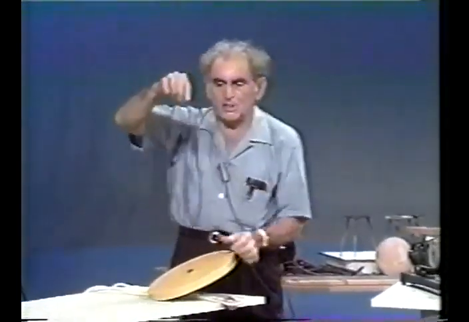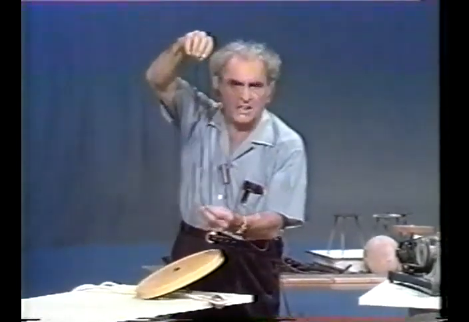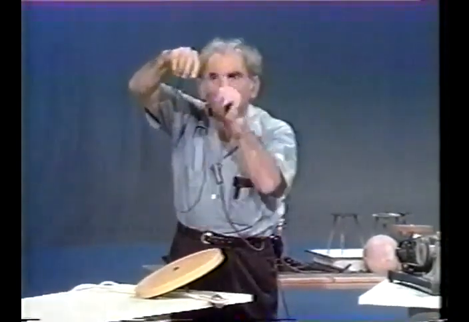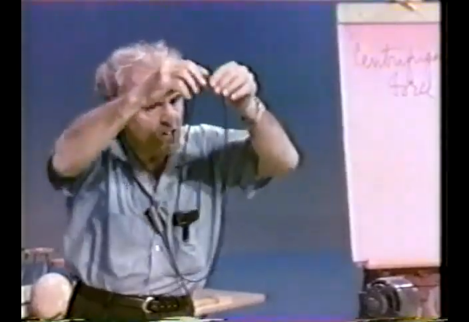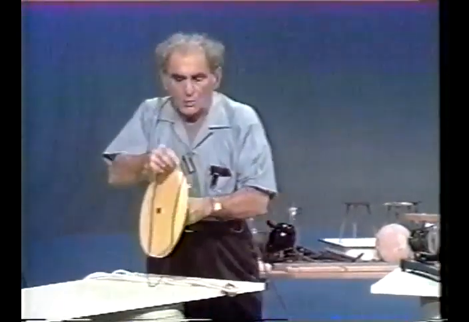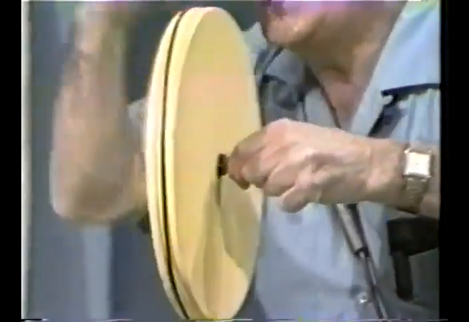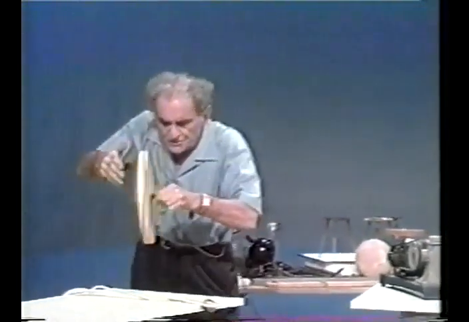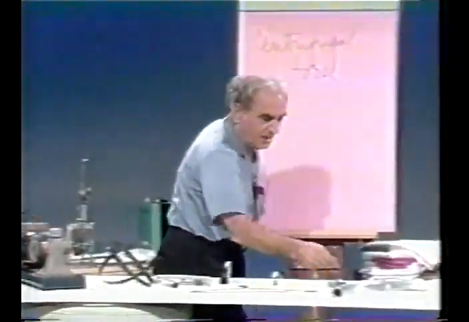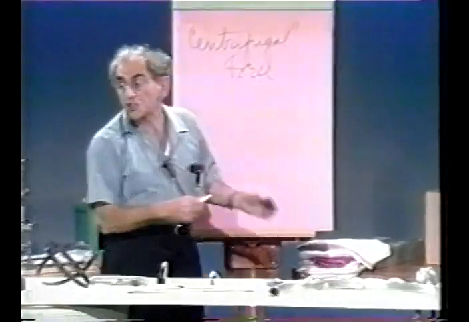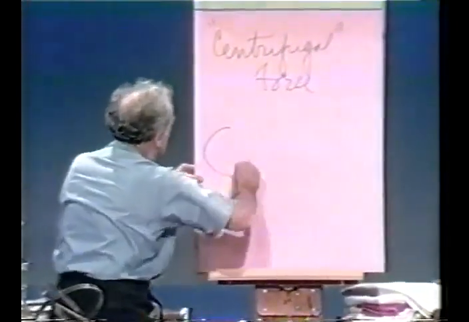Consider another of this business called centrifugal force. Here is a flexible loop which happens to be of rubber. I sometimes use a chain. Very flexible. It hangs quite limp-like. Now, what do I do? I put it on a circular disc, and I rotate that disc at very high speed on a rotator such as I had here. And then I trip off the chain or the loop. Now look what happens.